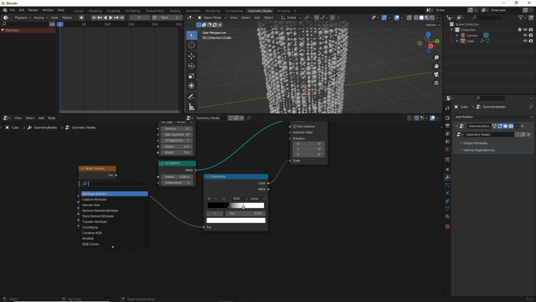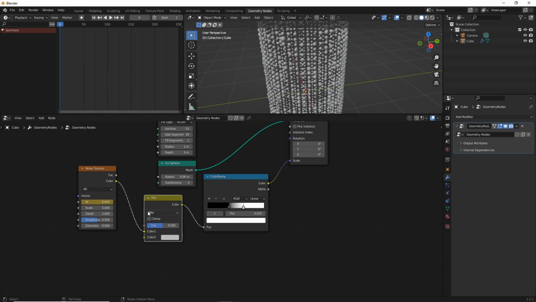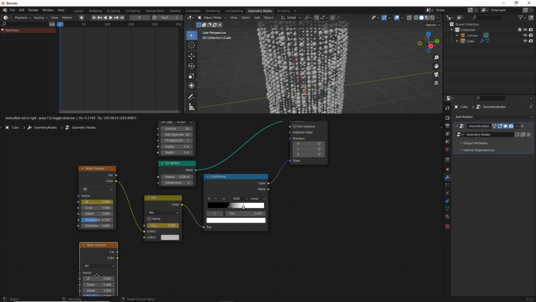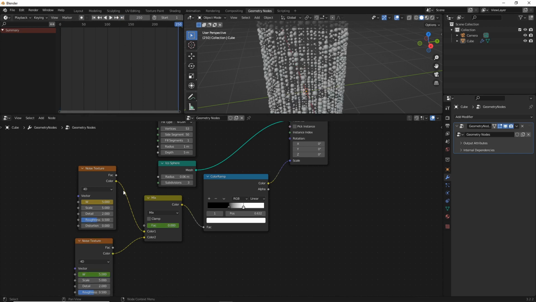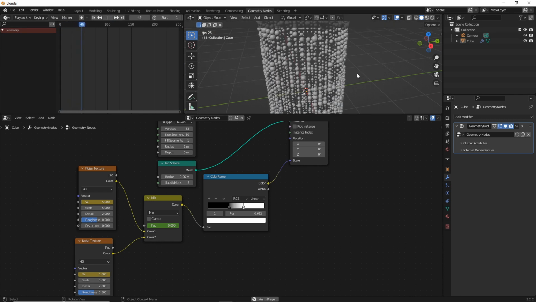The way to do that is to introduce a mix RGB shader. Time 0, we want that to be 0. And then what we want to do is duplicate with Shift-D, plug into the bottom. And we want this to work in the opposing fashion to the first noise one. So we know our maximum number is 5. Go to the very last frame, and we want to set that to 0. And we go insert keyframe. And now when we hit the go button, this should loop.